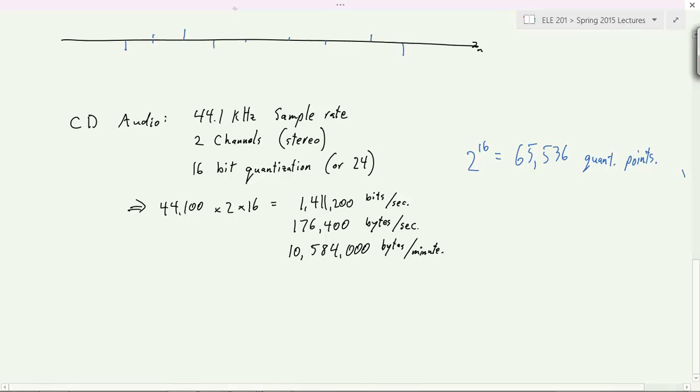Okay. The bottom line here is we're doing roughly 10 megabytes per minute to store CD audio. Now, do you ever look at file sizes of songs you download or listen to on your devices? Roughly how many megabytes per minute are they? About 1. Yeah, I think 1's pretty common, right? You can get them that are more, depending on what compression was used, but they're basically 1/10 of this size.